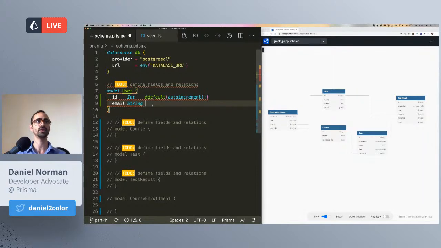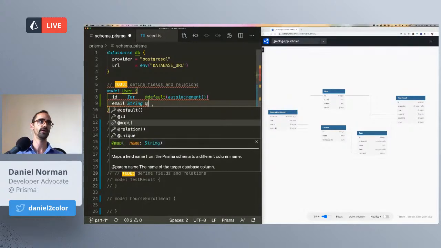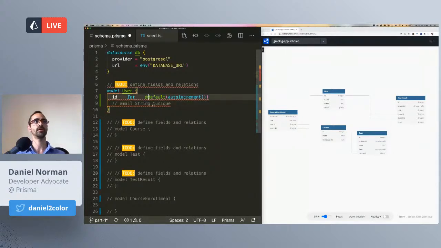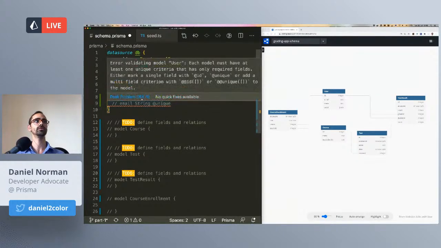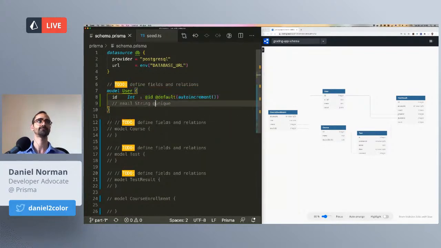And then here we want to add a unique constraint. And so we have the ability here to define all sorts of different field attributes. And in this case, we want a unique constraint. And whoop, it's already happy. I think I also forgot to, so the reason that it's squiggly before even defining the email field is because we need to define one unique field, which would either be a unique field or an ID field. And since the ID is the ID, we need to add this ID attribute. And now we add the unique constraint.